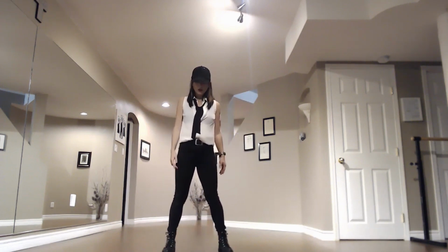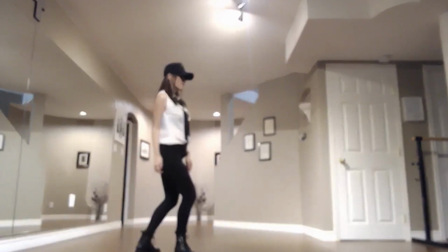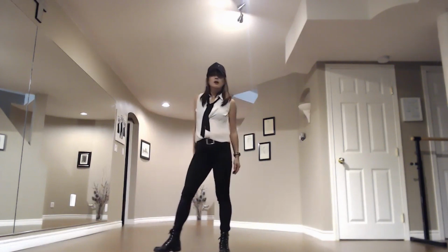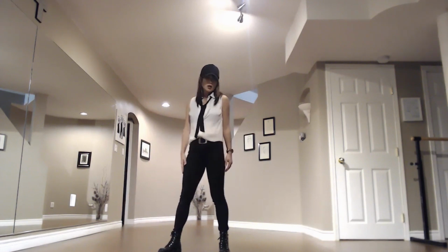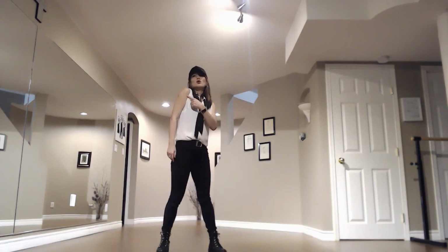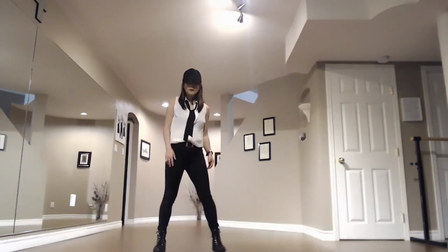And then you're gonna go four, five, six, seven, eight. So after you finish this turn, you can see your body with both legs straight and your body weight is on your right leg, okay? So when you finish this, it's kind of like you roll your left shoulder back and then same time the right, left, okay? Let's do one more time here.